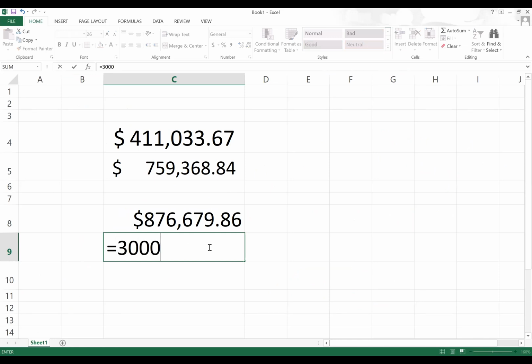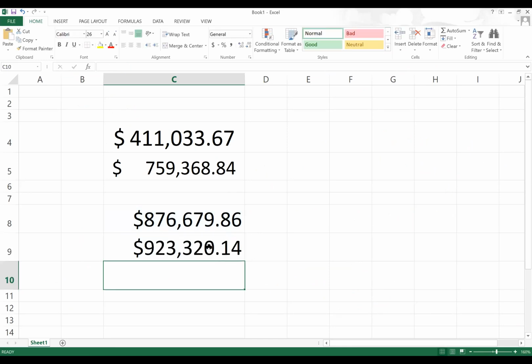So 30,000 times 2 multiplied by 30, that's the total payout from the bank, and minus the previous amount, right? This is the initial investment, and the difference is what we call the return on the investment, or interest earned on the investment. And you see the interest earned is quite large, right? It's more than the initial investment. So you earn a lot of interest in this account.